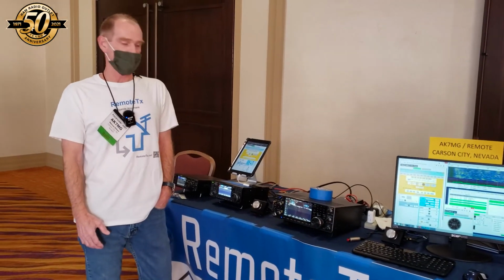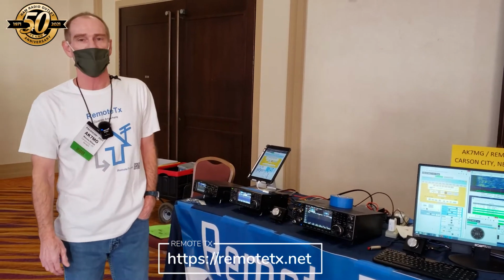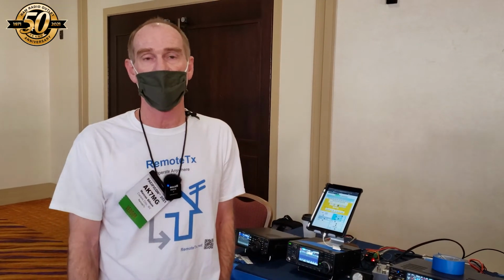for maximum efficiency. Anyhow, if you're interested in checking it out, go to remotetx.net. There's more information, and there's a 30-day free trial. So if you want to try it out and you have one of the supported radios, that's a good way to find out if it's a good solution for you.